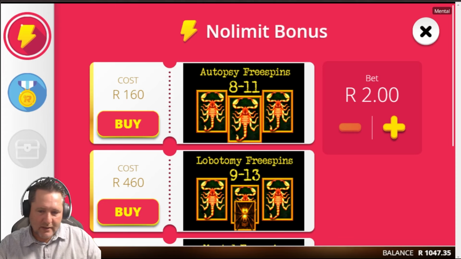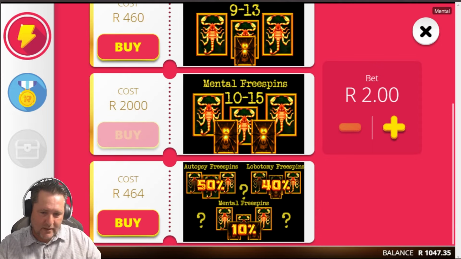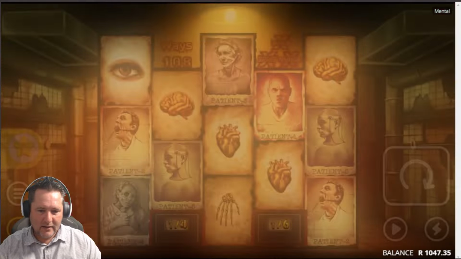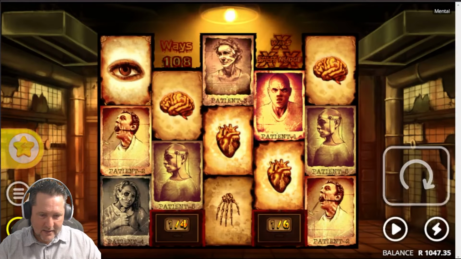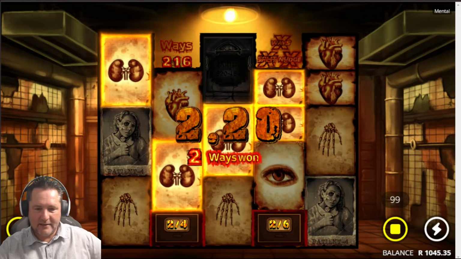Have a look. So a 2 rand bet is like 160, 460, 2000 for the best bonus. So that's like 1000x that you have to pay to buy the best bonus. 1000x. Definitely not doing that. Let's see if we can spin into one. I'm going to do another 100 spins here. Let's go. And hopefully we get lucky.